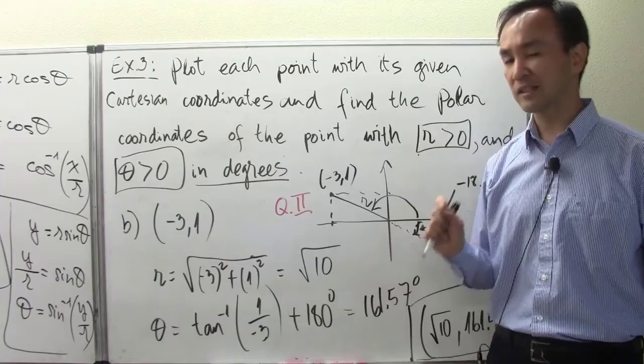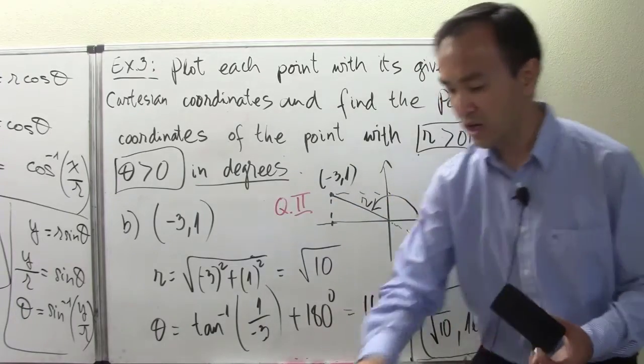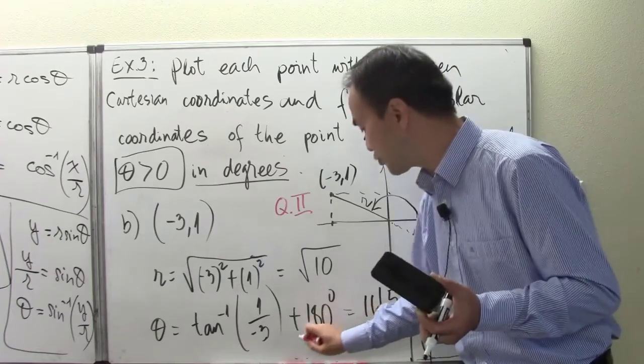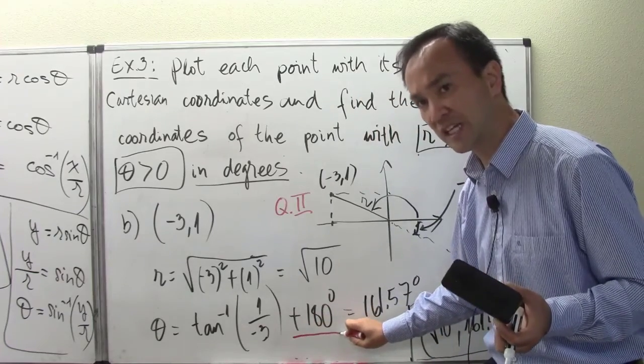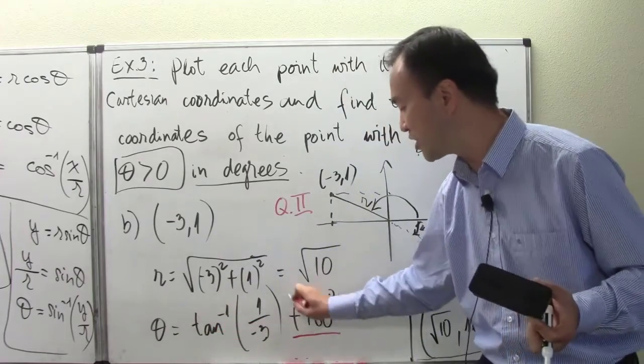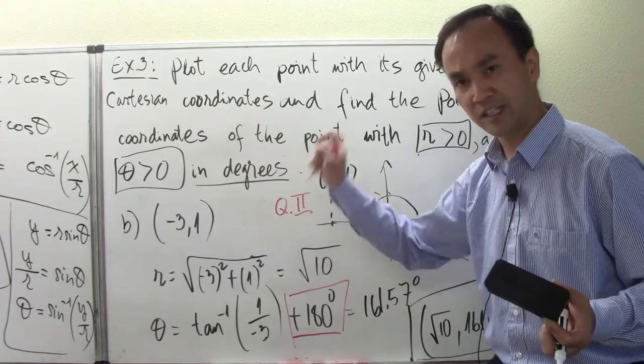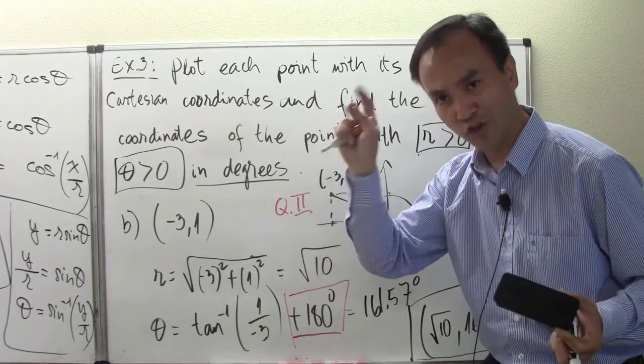So now I was only able to introduce this little trick right here at 180 degrees. The main central key to get to the angle is still to run through the tangent inverse, but we have to apply this treatment, adding 180 degrees anytime your plotted point is in quadrant 2.